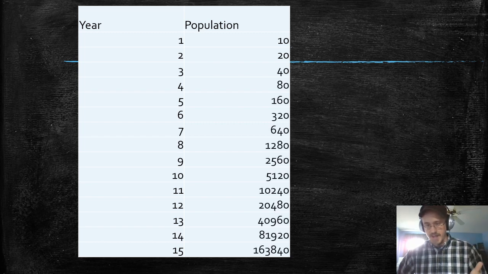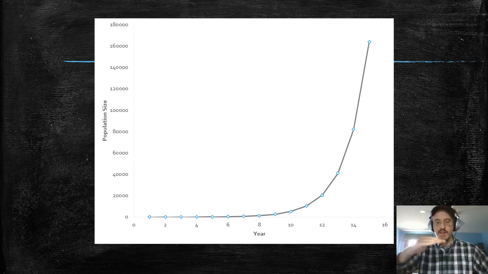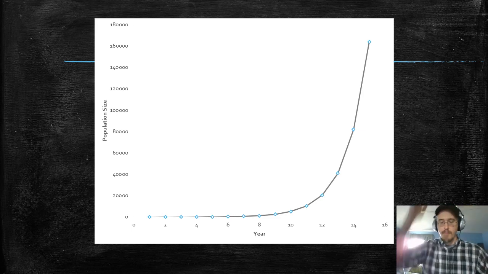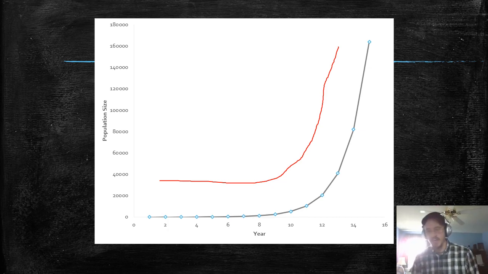Here are the numbers all filled out. Notice we started with 10, and in 15 years, look at the numbers. Okay, we have a huge increase in the number. This is what it looks like on a graph. This is what exponential growth looks like on a graph. Okay, down here, this is called the lag phase. Things start, there's 10, then there's 20, then there's 40, but then eventually the curve arcs upward quite drastically. Okay, this is called a J-shaped curve because it more or less resembles kind of a weird letter J, right? A J-shaped curve is produced by exponential growth.